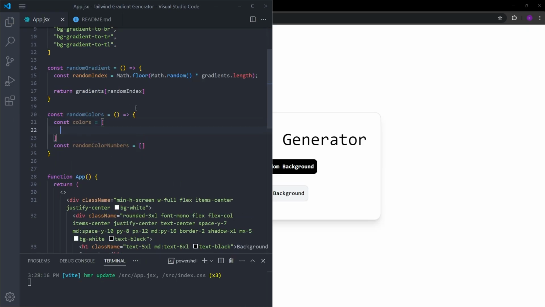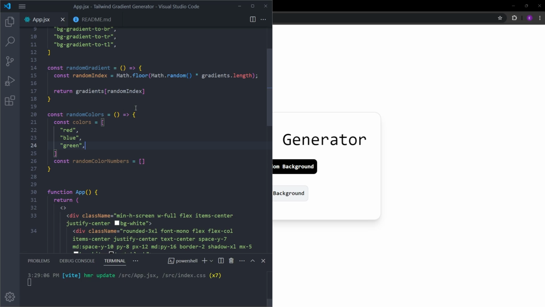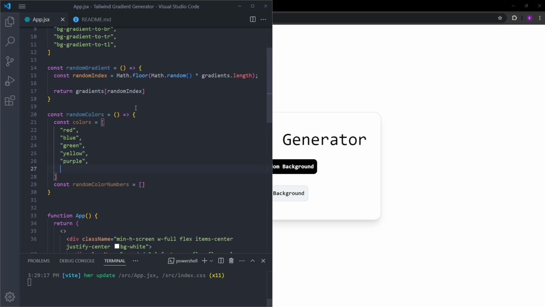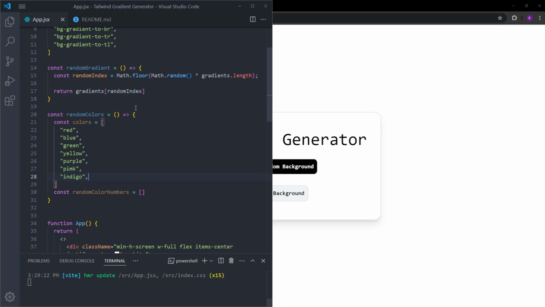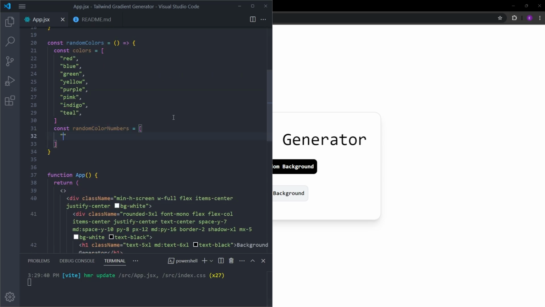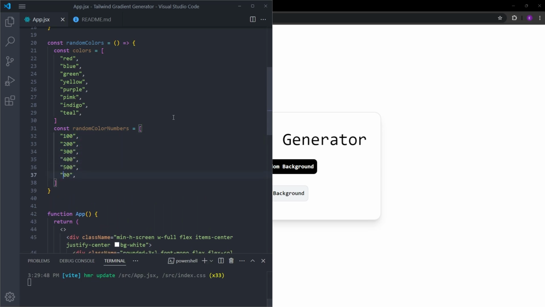So this first array is just going to have the color names inside: red, blue, green, yellow, purple, indigo, and teal. And this second one is going to have the color tones: 200, 300, 400, 500, 600, 700, 800, and 900.